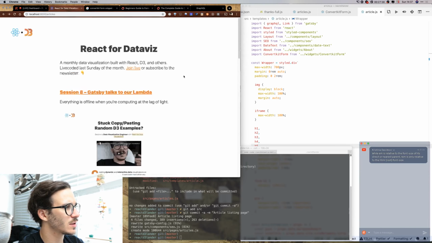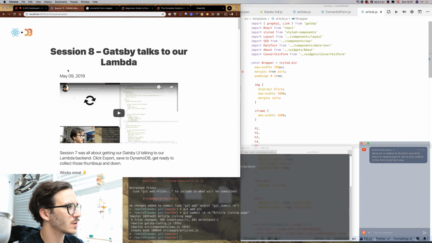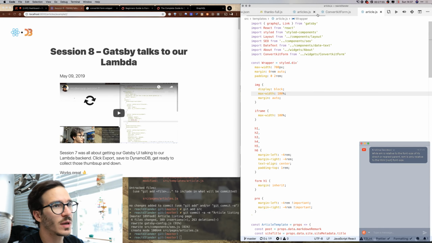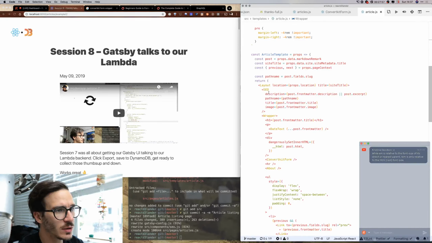Okay, now let's see, what can I do for React for Dataviz, monthly data visualization built with React, Gatsby talks. Let's see, should each of these, yeah, let's do that. So in the article page, at the very top we have a SEO title, perfect.